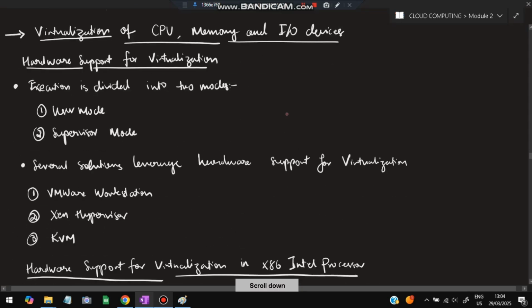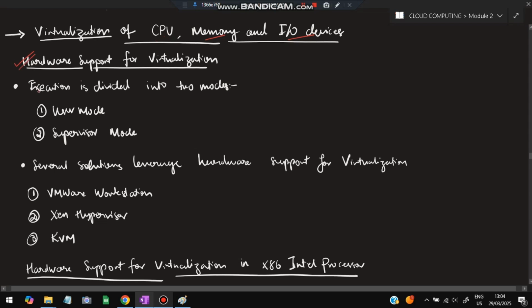So that was the second topic, about virtualization and para virtualization and the different kinds of features in that. Now let's discuss the third topic, which is virtualization of the CPU, memory, and IO devices. How does virtualization happen in the CPU, memory, and IO devices? We'll be discussing each one by one. The first one is the CPU. Before that, we need to understand the requirements to virtualize each of these aspects.